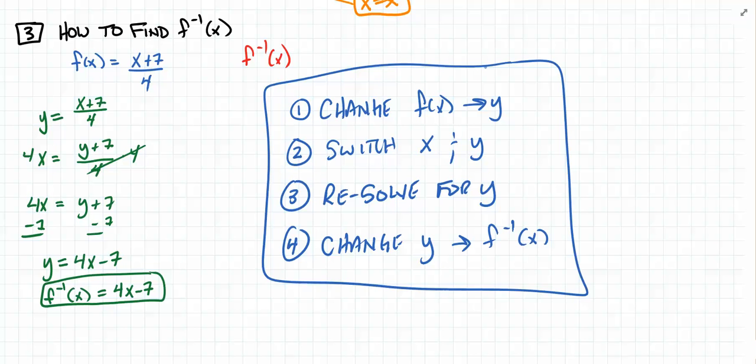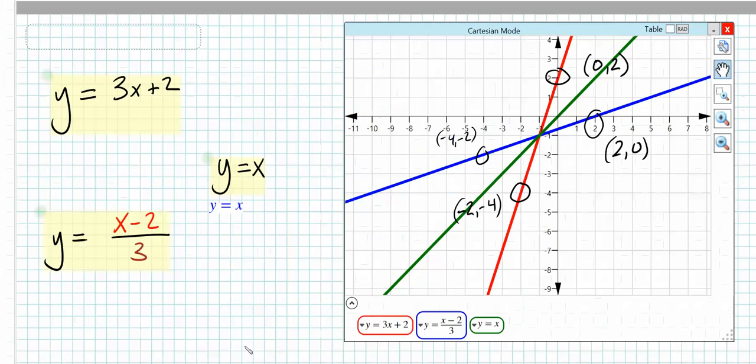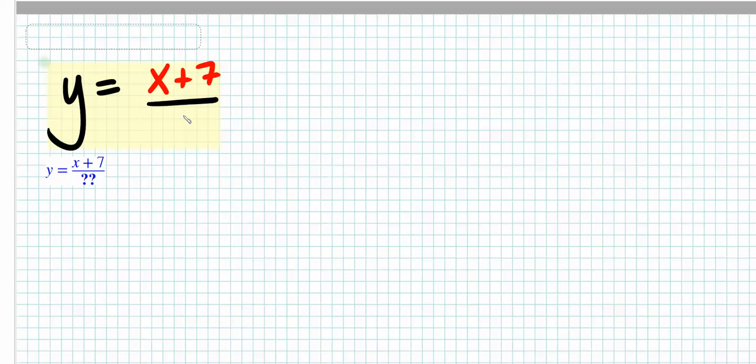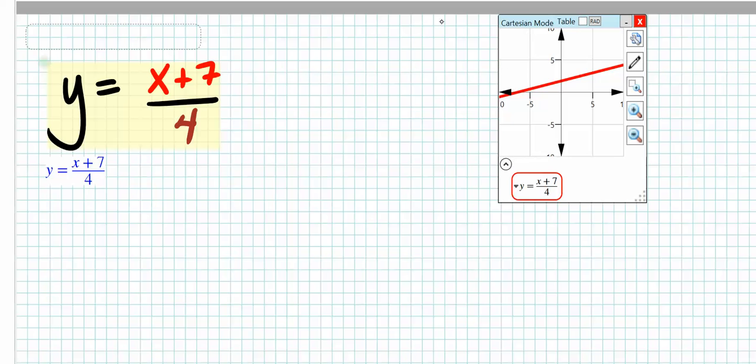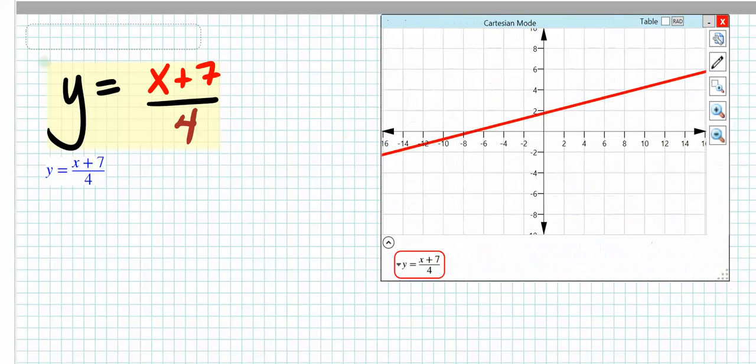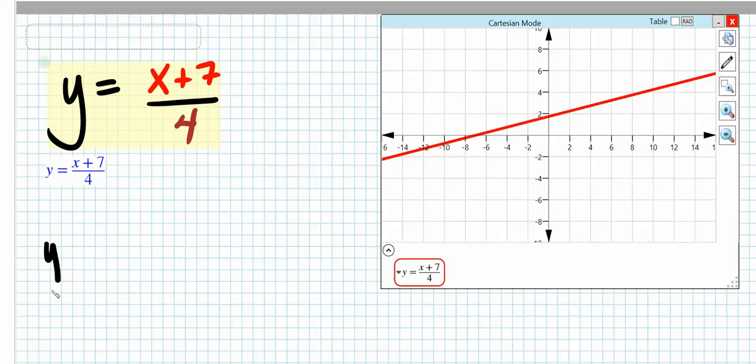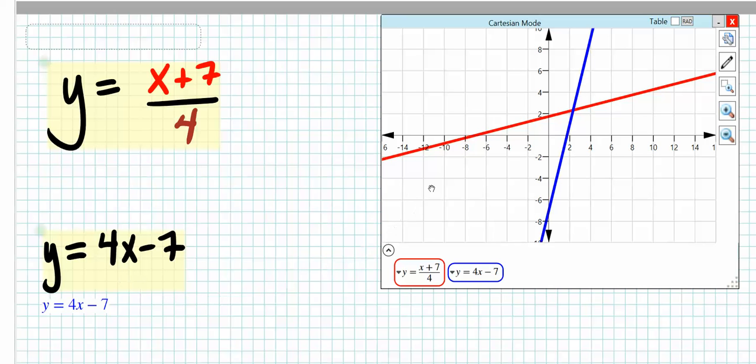Let's play with this a little bit. Let's go over here. What was the very first function I gave you? (x plus 7) all divided by 4, right? Okay, let's graph this one. Okay, it's a line, no big deal. I see the line there. Okay, what was the inverse function that we came up with? 4x minus 7. Let's go ahead and graph this one. Do those look symmetric? Over what line? Over y equals x. Okay, if I graph this line on there, does that look like we did it right? It certainly does, it definitely does look like we did it right, okay?